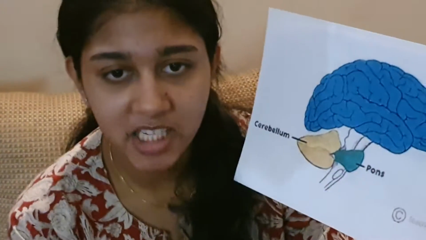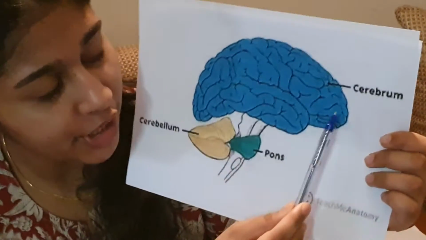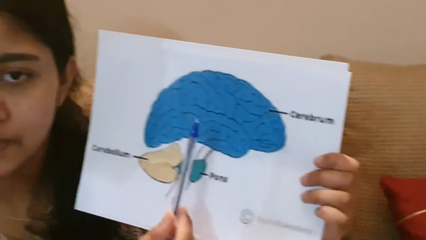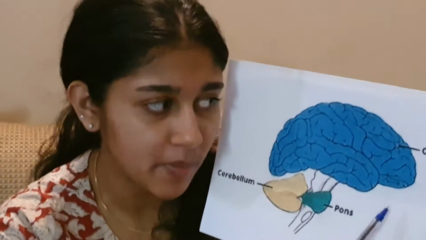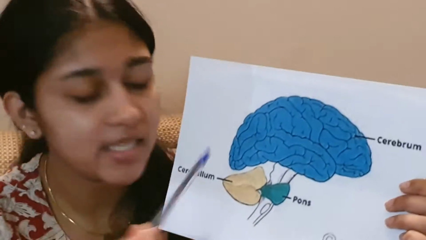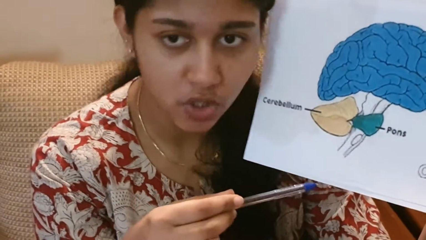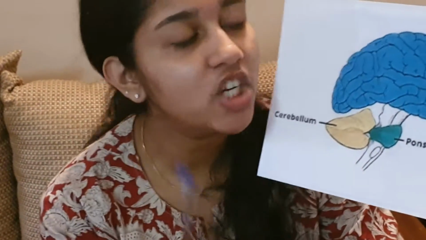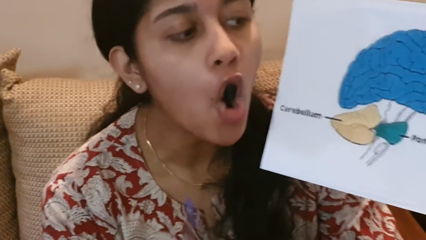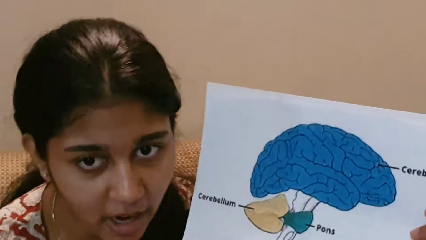So the next part I'm going to talk about is the cerebrum. As you can see, it is pointed over here, the cerebrum, and the cerebrum is the largest part of the human brain. It contains the cerebral cortex and it has a rough surface, known as the cerebral cortex, as I told before, which has gyri and sulci. It can also be divided into 2 hemispheres, the left hemisphere and the right hemisphere. Although these hemispheres look identical, the left and right hemispheres have very specific functions.